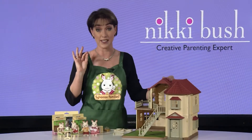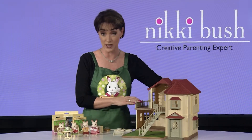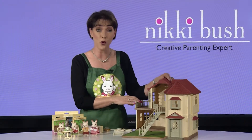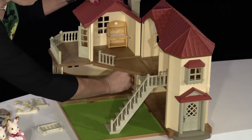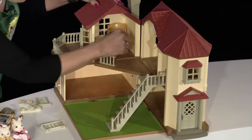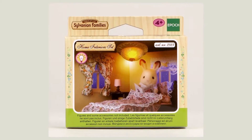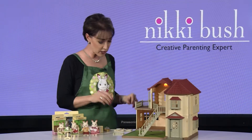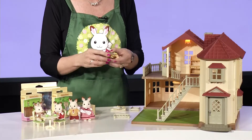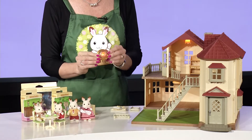For the lights — because this is the magic part — two AA batteries are placed in the back of the chimney, and the switches are on the wall in the lounge and upstairs bedroom, just over here and over here. Hey presto! Additional lights can be purchased, such as this one that comes in the Sylvanian home interior set, which has its own battery and its own switch.